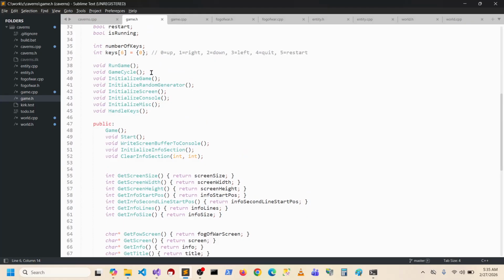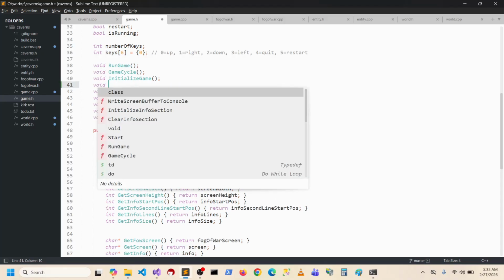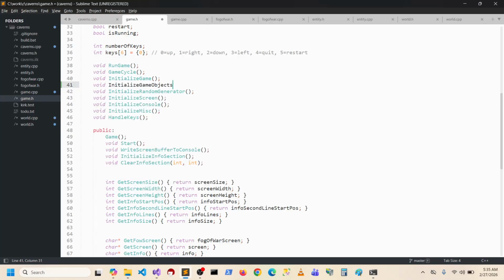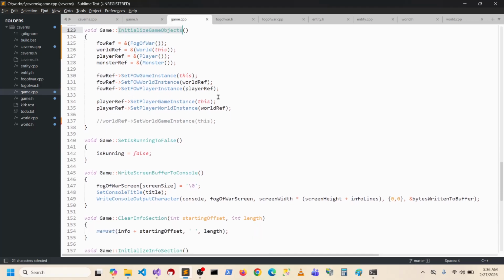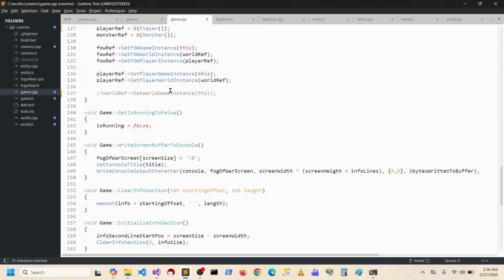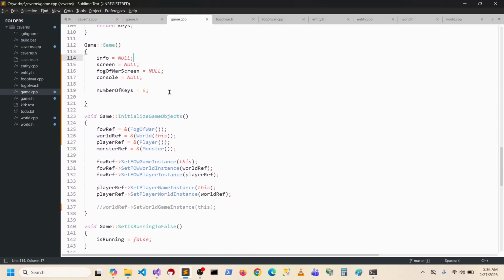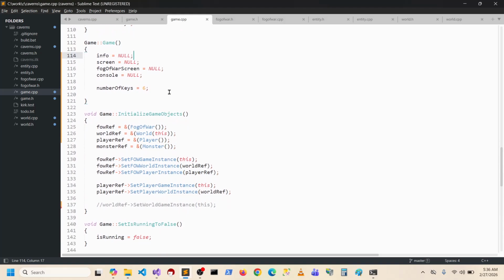Initialize game. Okay, so now the game constructor will do this.